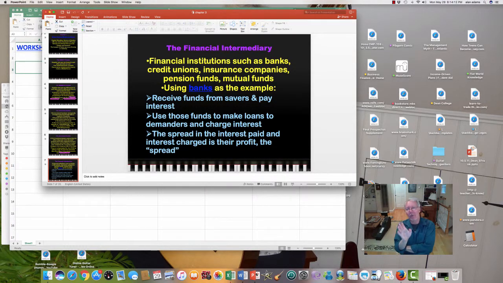Okay, now what does the bank do? The banks don't want to sit on that money. No, the banks want to put that money to work. They want to generate revenues. They want to generate profits. They want to generate cash flow, just like any business person would. So they are going to take every dollar they legally can possibly get away with, and they're going to seek out people like me who need it and make loans to me. And they're going to charge me interest. Now, they're going to charge me, the demander, a higher rate of interest than they're going to pay you, the saver, and that spread is one of the ways that they make revenue.